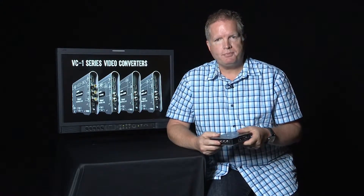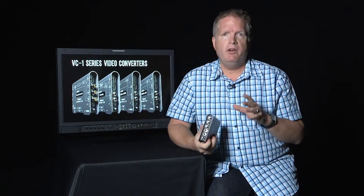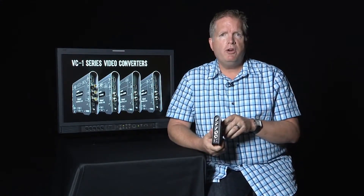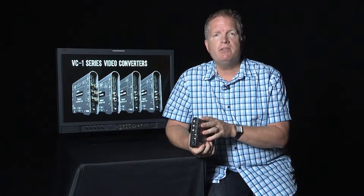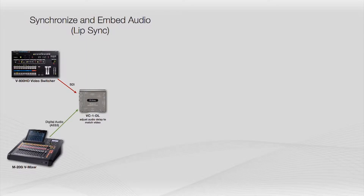We've got frame sync as well. Let's take a look at how this is used practically. In just your typical scenario where you're trying to record both an audio and a video signal to, say, an SDI record deck, you would take your HDMI, DVI, or SDI input coming from a switcher. Then you would take a digital or analog stereo signal coming from your house feed or a broadcast mix. You put it through the box. Now you're not always going to have beautifully aligned audio and video — that is where the video delay or audio delay would come into play.